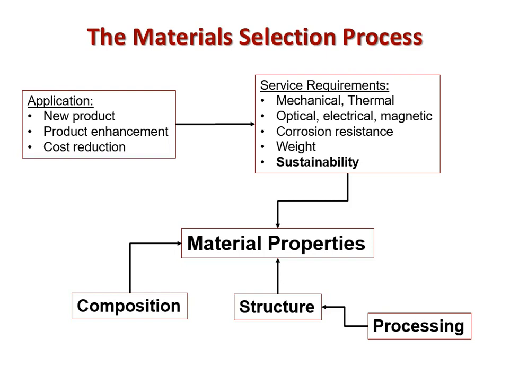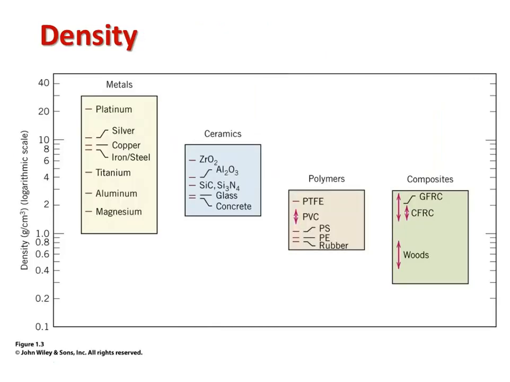So let's take a look at some of those material properties across our four classes and see how they compare, what the ranges are, and what the inherent strengths and weaknesses of the different classes are. We're going to start with density, since hey, that's pretty common to everything, and again, lightweighting is such an important part of so many different industries.